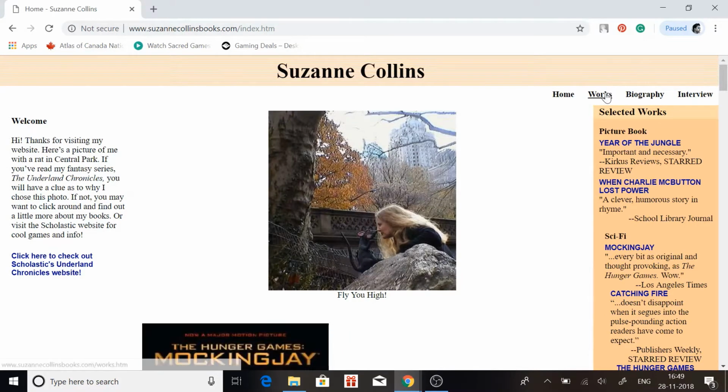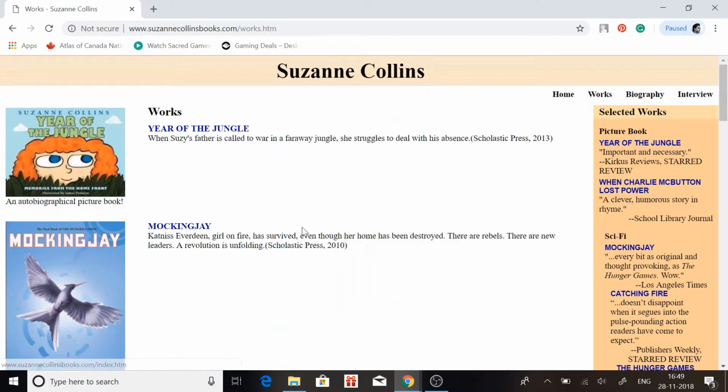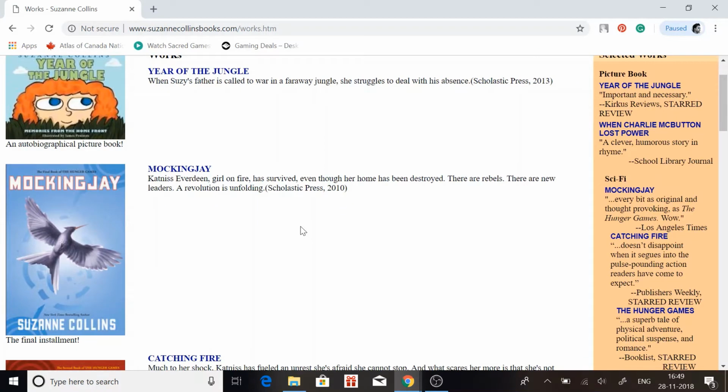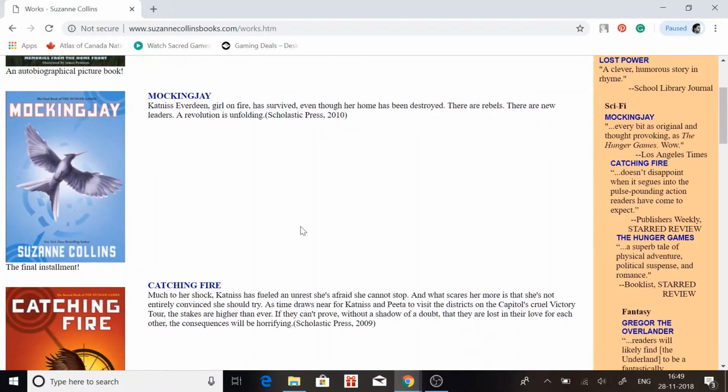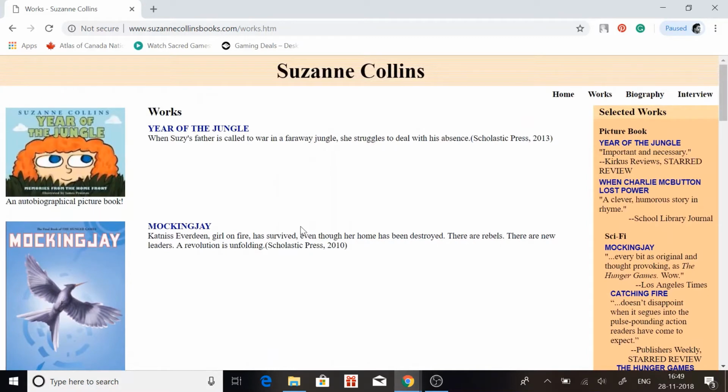When we click on work, it displays all the work of Suzanne Collins, but every book lacks important and basic information such as book price, how to buy books, shipping cost calculator, and add to cart option. It's showing a short description about books in 1 or 2 lines, and we think it's not enough information to help a user make up his mind about buying this book or not.